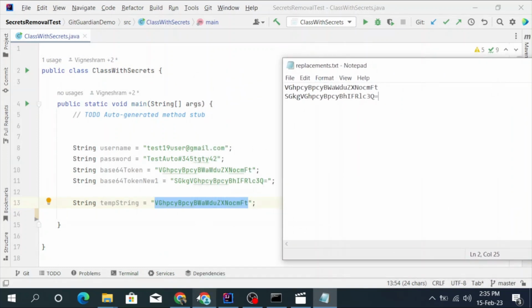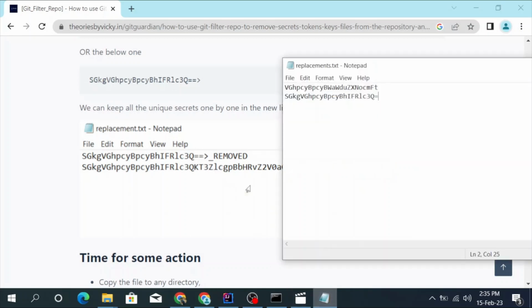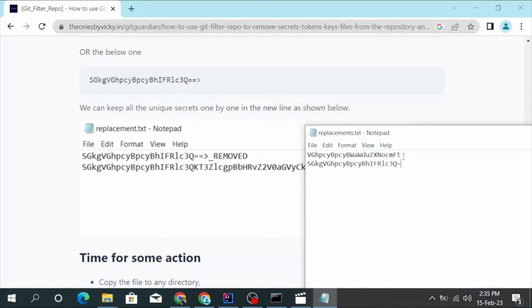So let us go back to this blog post. As we discussed, we are going to follow this pattern over here. We are going to enter this equals followed by this arrow mark. So let us do the same activity. In this first step, I'm going to enter this equals in the double, followed by the arrow mark, and then followed by the string.